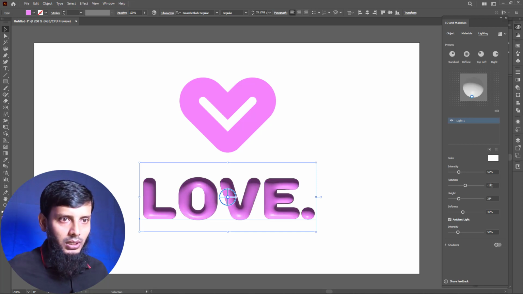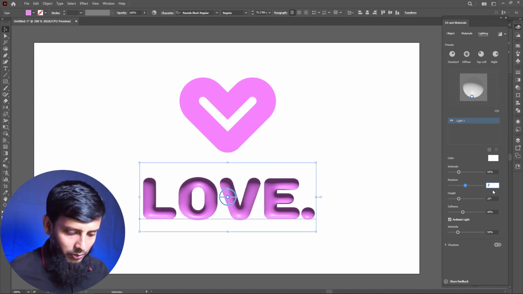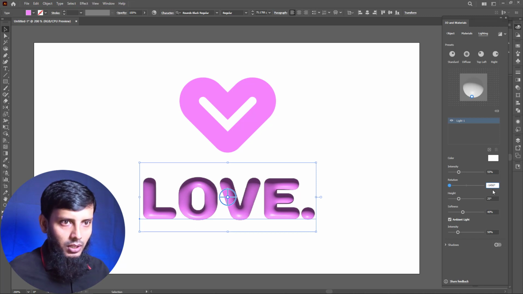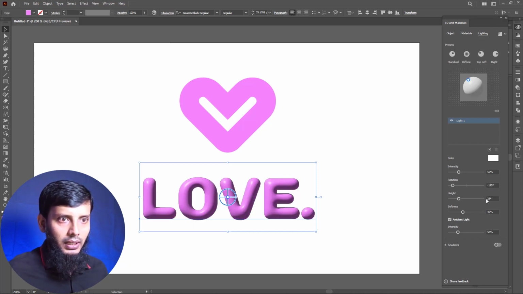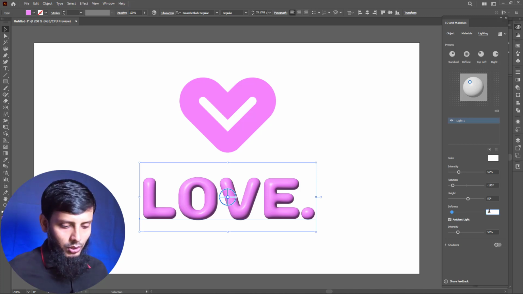I will go with minus 145 for this. And height, I will set to 50 degrees, and softness refers to the shadow softening. The higher the value, the softer the shadow. I will go with 70.